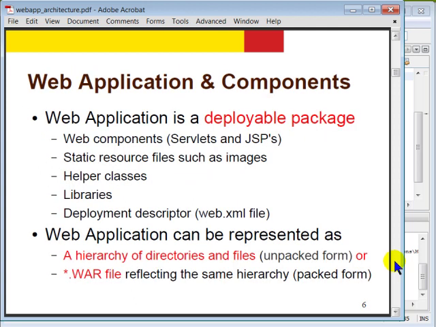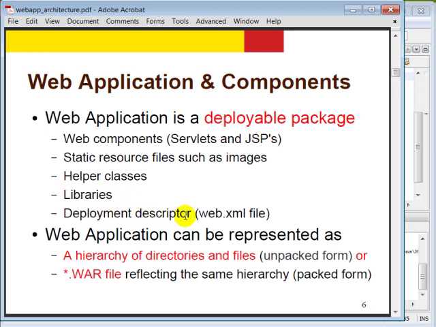So what is a web application? You can think of web application as a deployable unit, a deployable package, which contains, of course, web components, again, servlets and JSPs. And it could contain static resource files such as images and HTML files and things like that. It might include some other Java classes and also some libraries.